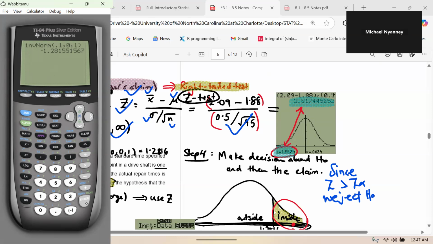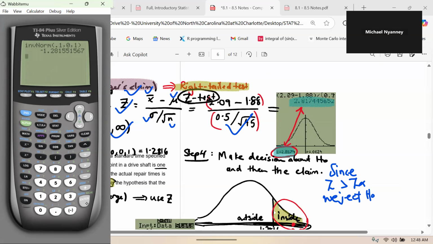So Z is greater than what? This value. And if you are going to the left, then maybe you might have your Z value to be negative, and the Z alpha or Z alpha over 2 is also negative. So in case you find it difficult working with negative, convert all of them to positive and do your comparison. Sometimes the negative can be confusing. So convert everything to positive. If you have the answers to be negative, you can convert them to positive and do your comparison, because it will give you the same conclusion.